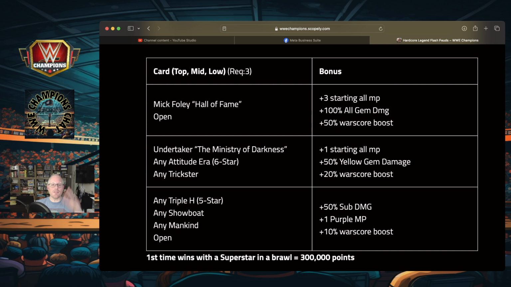It's already in game, but of course now you know Mick Foley Hall of Fame is the new character slot there, and open to start with more MP, 100% gem damage boost, that would be huge, and 50% war score, so that's a big one, right? And then Undertaker Ministry of Darkness, still super rare.